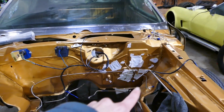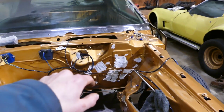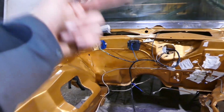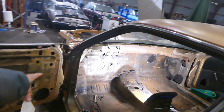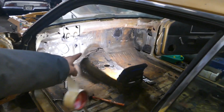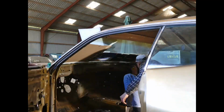Interior wise, I just masked off all the holes out here so overspray doesn't come into the engine bay. So what I'm going to go in and do, probably not today but tomorrow when we have a little better weather, not as much moisture, is to paint the inside of the firewall. Right now I'm getting all in on the firewall right here. Floor pans is gonna get changed up here at some point. So everything from the original seam and up to the window is gonna get prepped, cleaned, primered, gold. Just gonna mask off the window a little bit, probably tomorrow morning, because right now it's so much moisture in the air. So I think I'm gonna wait till tomorrow, but I'm gonna prep it all now. So let's get it.